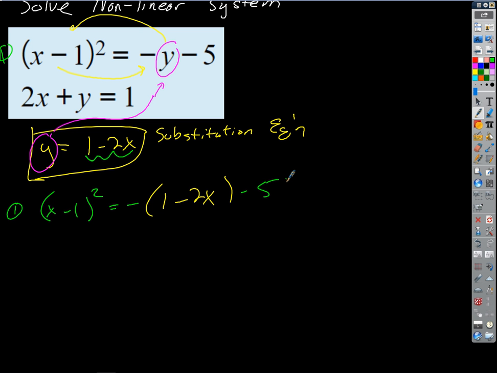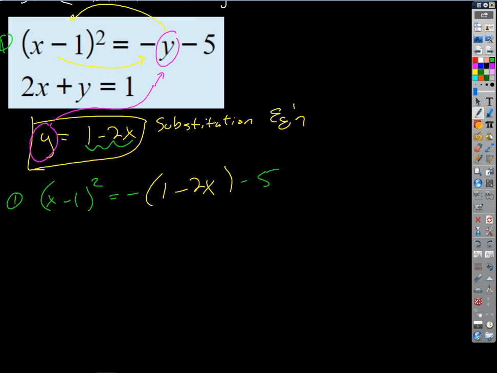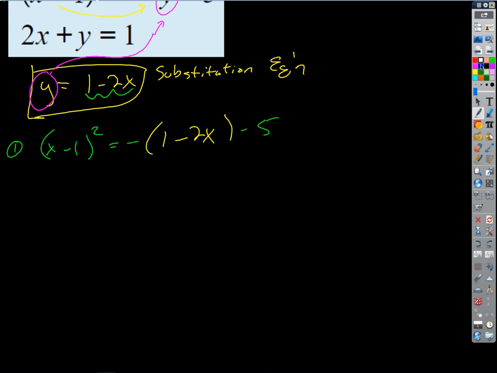Got rid of the y's. I got rid of the y's, exactly. Now I've got an equation with only one kind of variable, right? If I have an equation with only x's in it, I can use algebra to solve for x, right? Okay, so let's just go through that process. Let's simplify things here. So what could I do?